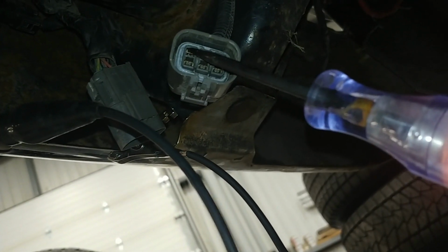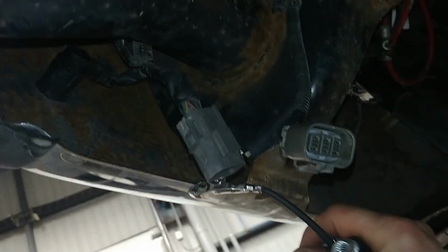So now I'm going to go grab my bulb, and I'm going to test back here at the same time, and see if we can't recreate the issue that we had up front. So, right here, we're going to take that light bulb, plug it onto the green, black, and the yellow, and see if the light bulb lights. Bring you guys along. So, let's see if I can do this with one hand.